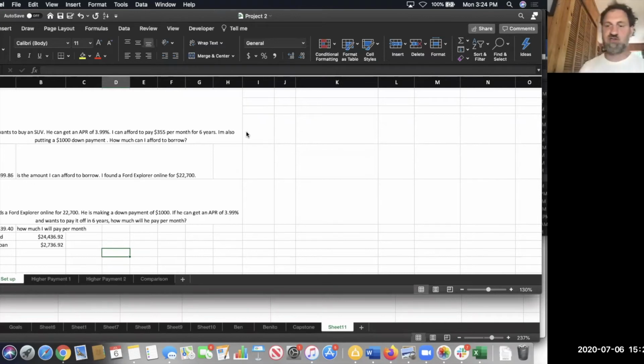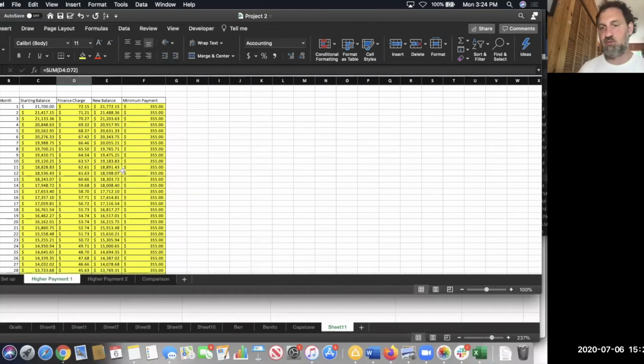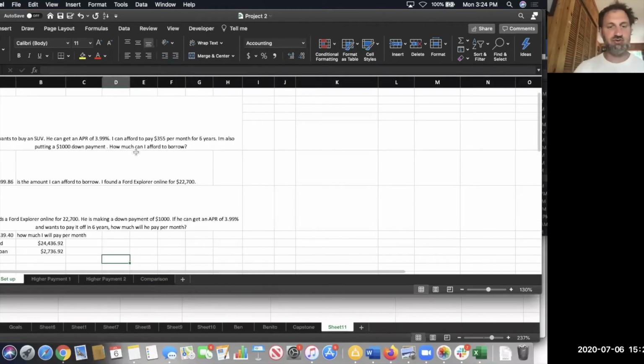Followed up with the 2 extension questions that we practiced in class, which is, well, how much would you pay total then? And how much did the loan cost you under those circumstances? The next one is where you make a payoff table. In this payoff table, you're going to go back to what you originally said you could pay. That comes out of this first question.